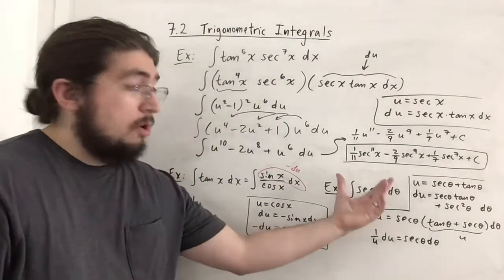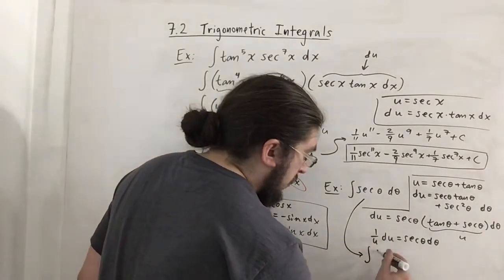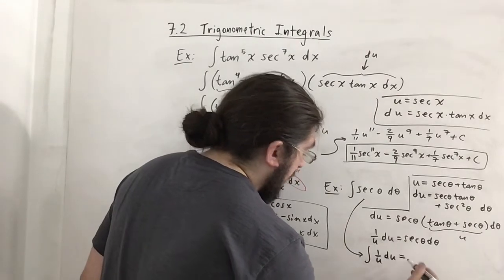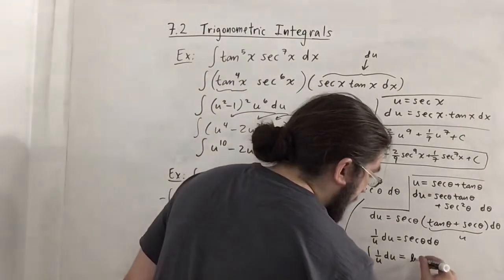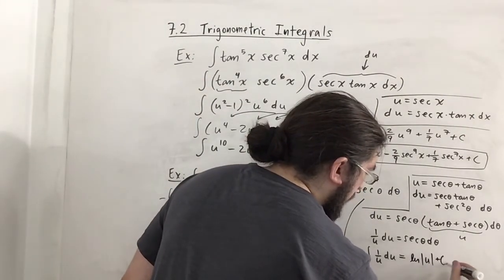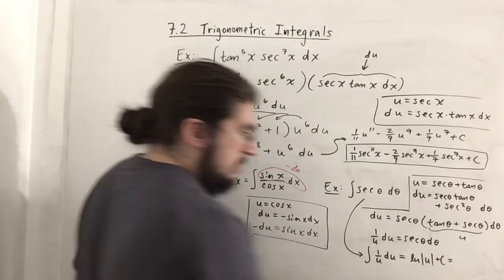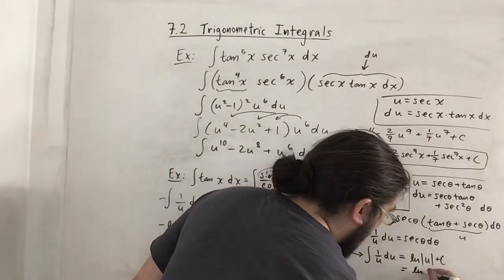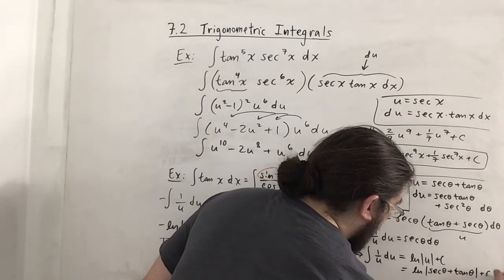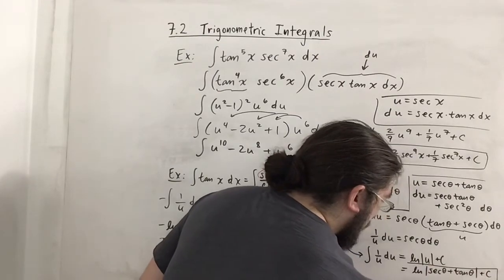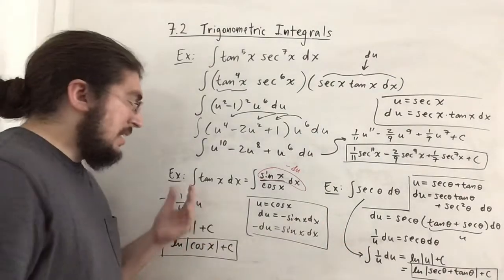So what does that tell us? That tells us we can actually replace the whole integral with the integral of 1 over u du. Kind of crazy. The antiderivative of 1 over u du, just like over here, is ln of absolute value of u. And then using our substitution, it's ln of absolute value of secant theta plus tangent theta, and then plus c. Very careful to box this. And I barely made it on the screen. Yeah, this is kind of a known fact.